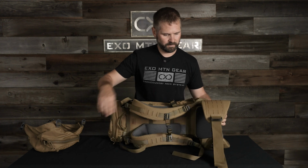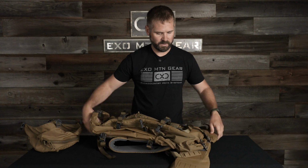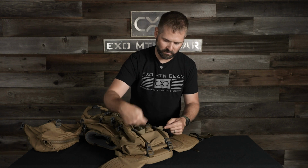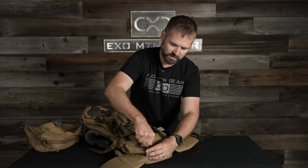Same thing there. Get this hip belt out of the way. So then we come to the bottom of the bag, and you've got these two pieces of webbing that are sewn to the bottom of the bag. We just got to unthread them through this series of ladder locks and tri-glides.